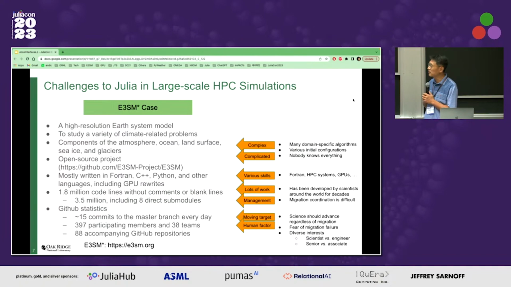First, it's very complex and complicated. There are many domain-specific algorithms, and it's really hard to understand what's going on in the code if you are not an expert in that area. There are many initial configurations which make the program behave very differently. Also, nobody knows everything.